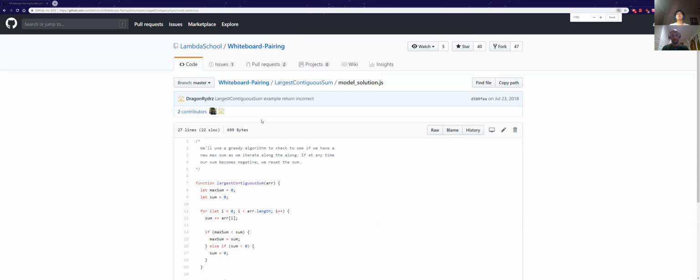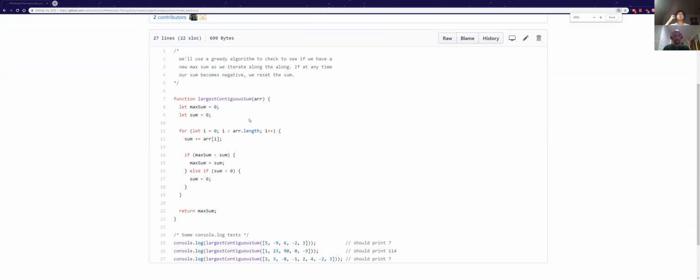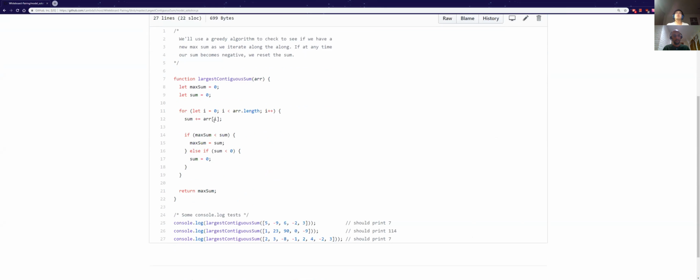So yeah, you had the right idea. So you set up a function and it declares 2 variables, one called maxSum and one is letSum, set both of them equal to 0. And in this part, pretty much the same thing as you did. You add on to the sum as you look through each element. If maxSum is less than the sum you currently hold, then you set maxSum equals to sum. However, if it goes into negative, you reset sum back to 0. And at the end, you return maxSum.